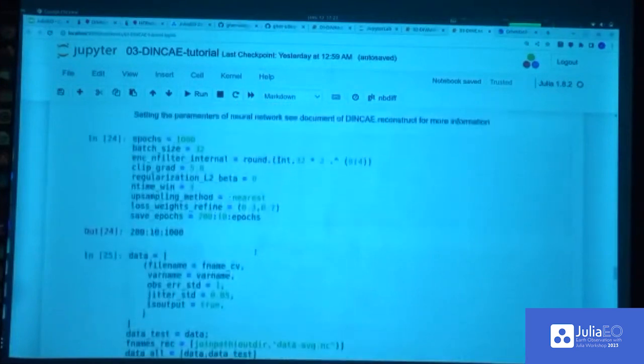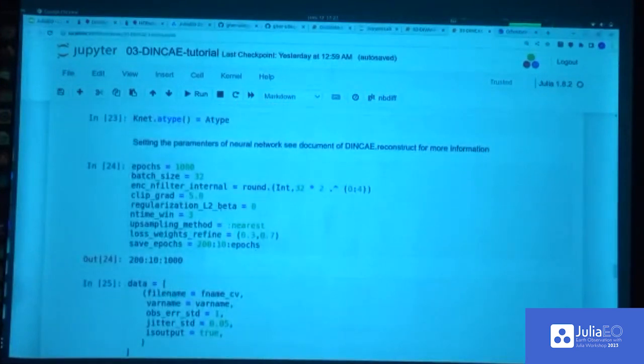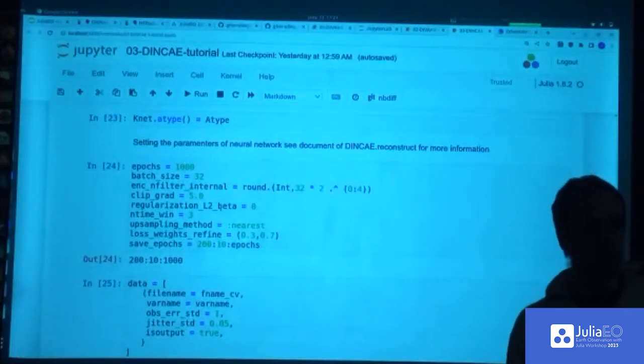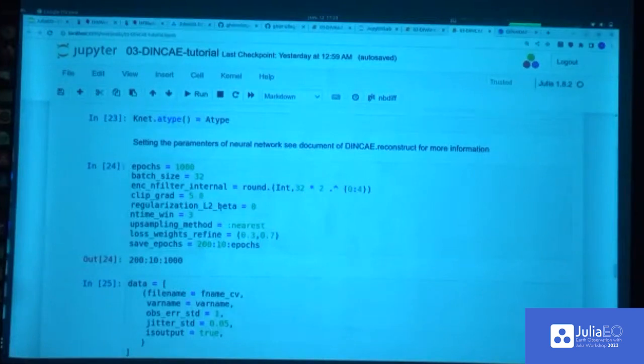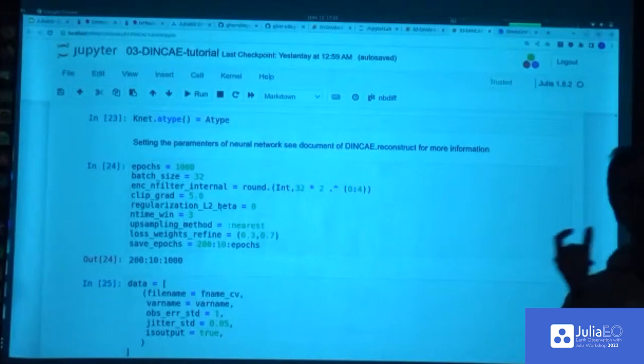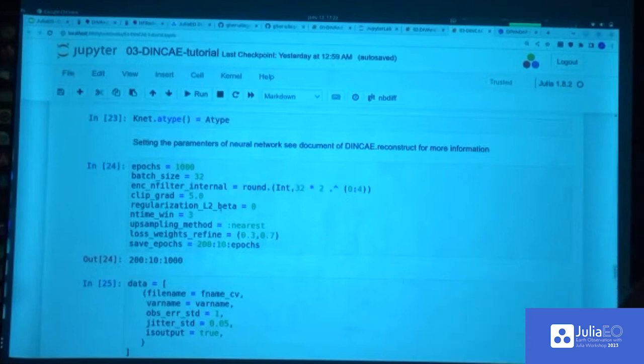Okay. So in the next step, I define some hyperparameters, like the number of epochs to be run. The epoch means how many times the neural network is trained iteratively. The data is split into batches of 32 images. It computes the gradient of the cost function using these batches and updates the weights of the neural network. Then it goes to the next batch and so on until it went through the whole data set, and this is one epoch. But it repeats several times, and here we're using 1,000 epochs. Another thing that is slightly special: we save the result at different epochs and then take the average of it.